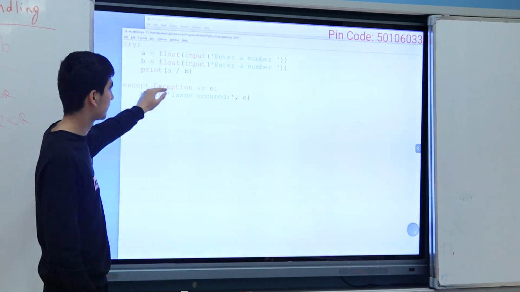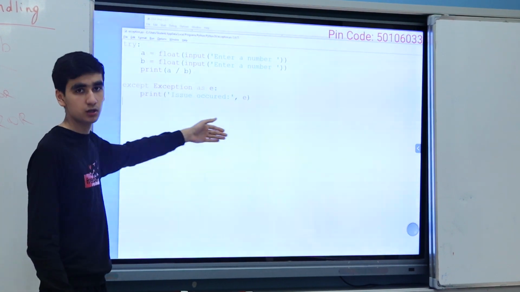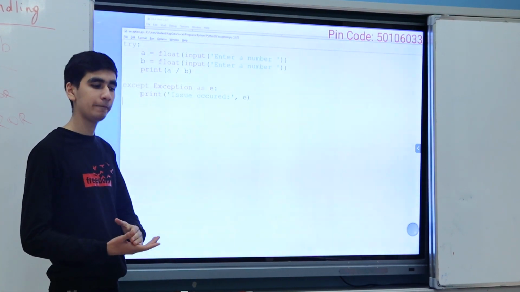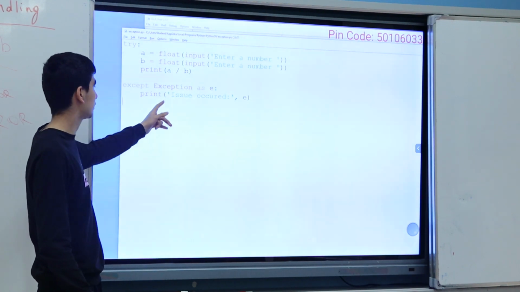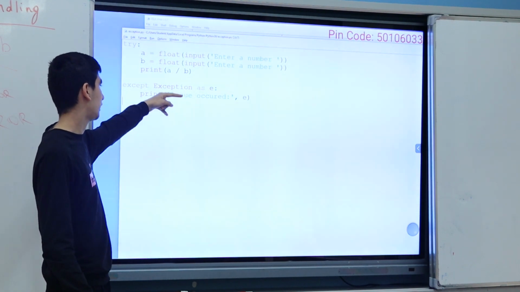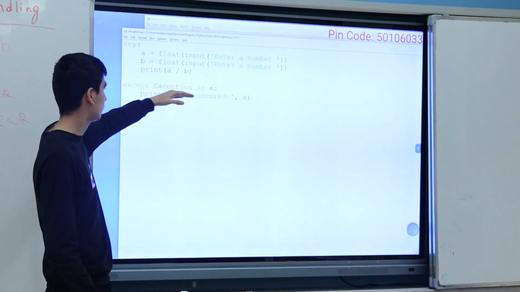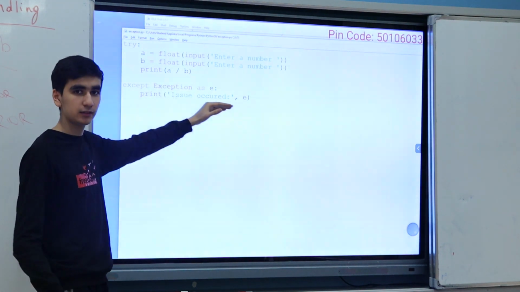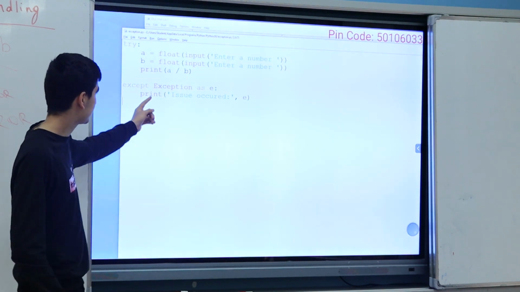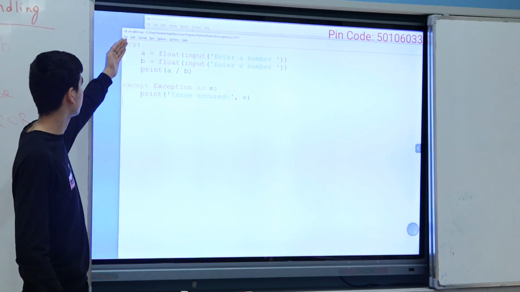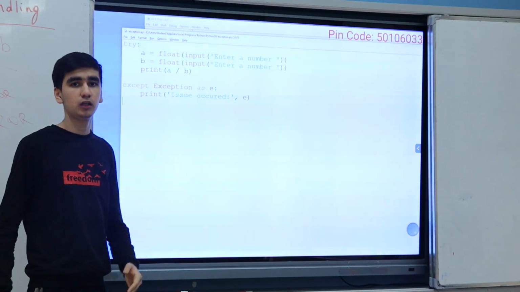But if we use try and except methods, we will prevent the program from stopping. For instance, if we use any other operations here, it would continue executing. But if we didn't have try and except methods, it would stop.